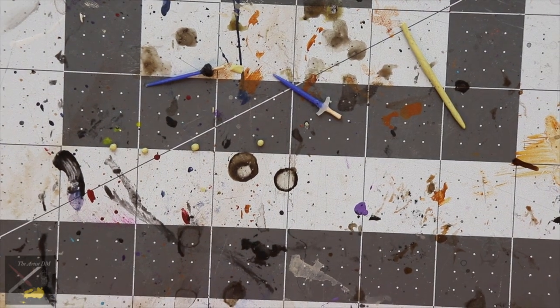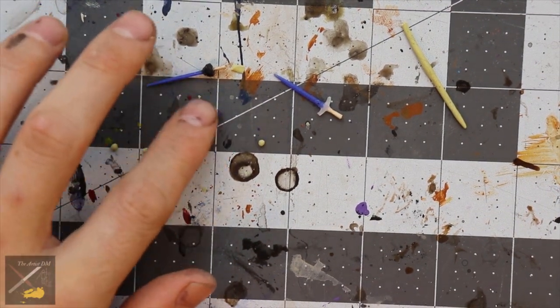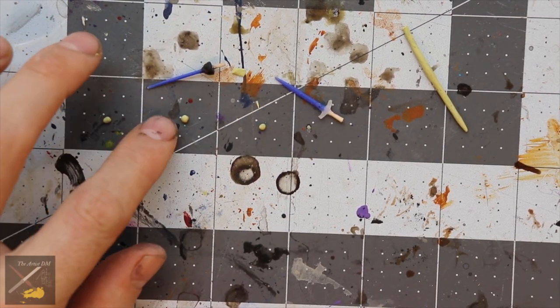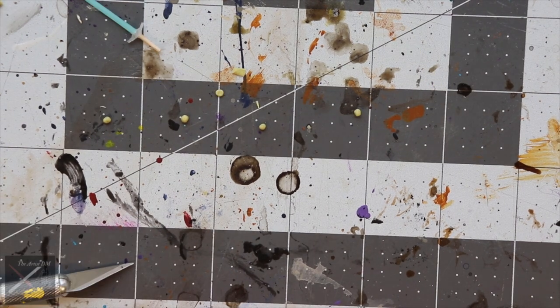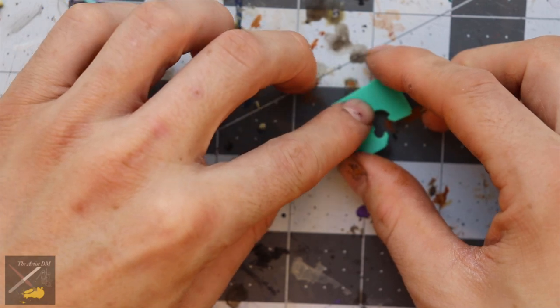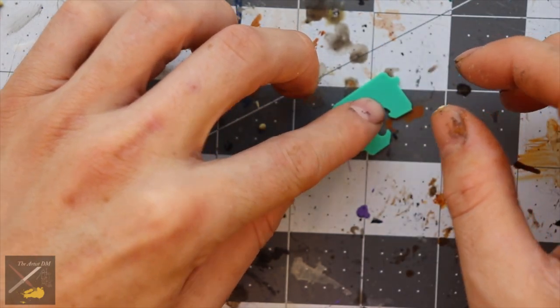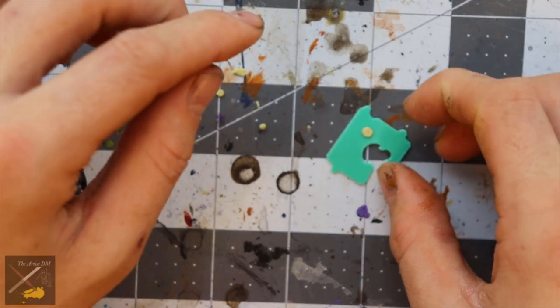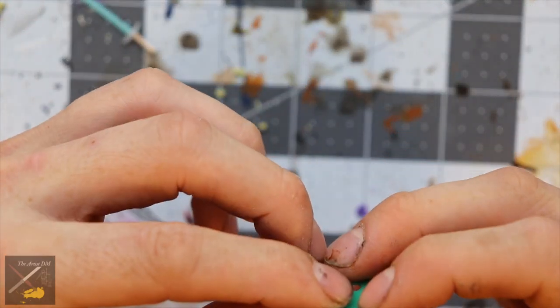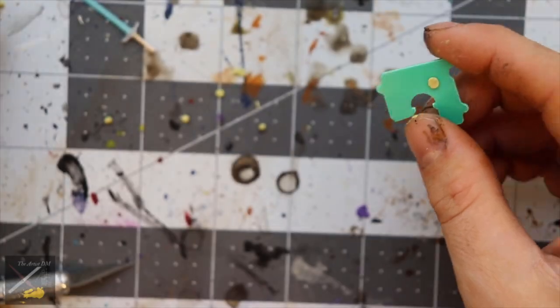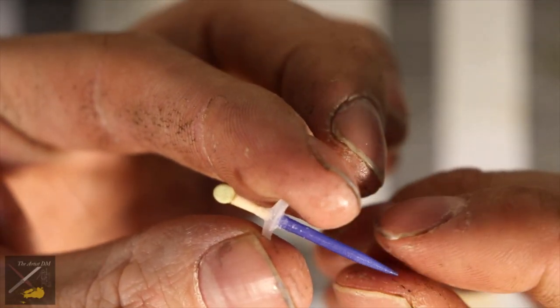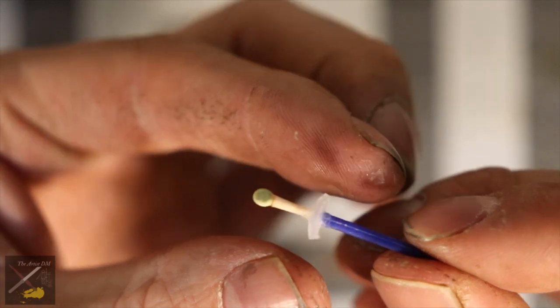Now for the pre-mentioned details. To create the majority of the pommels, I used milliput. For some, I just rolled up a sphere. But for others, I created a sphere and then applied gentle pressure with a flat surface. This made it into a flat, circular shape that could be used as a pommel. This gives the swords that classic European aesthetic. Make sure you have a blade on hand to scrape off the milliput. You can attach these either perpendicular to the hilt or parallel like I did here to get that European style.